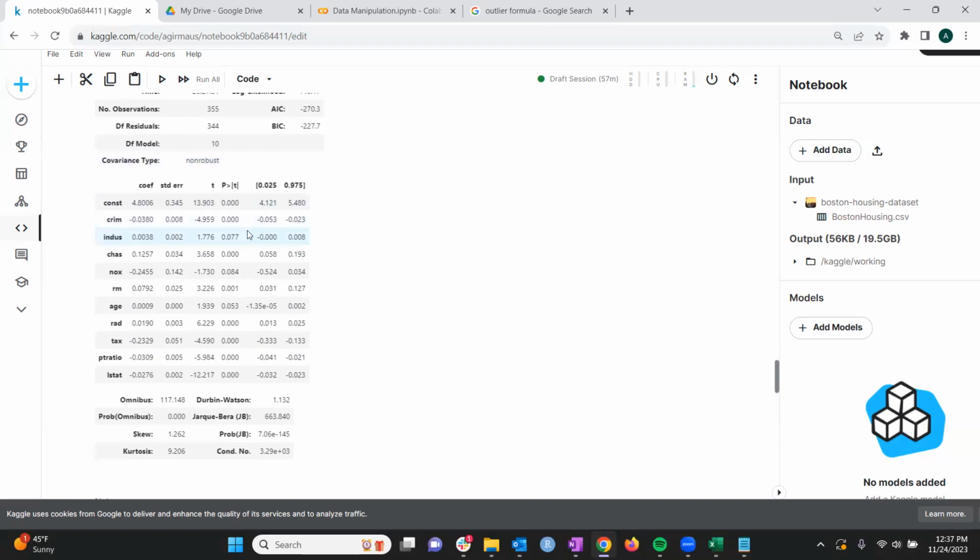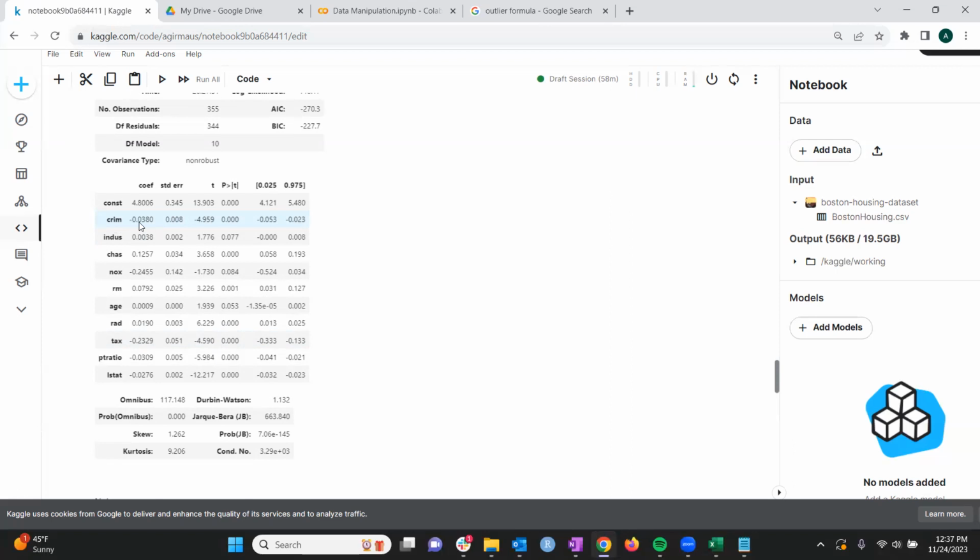So for example, if you look at crime, if the crime increases by 1 unit, the prices decrease. You can see this negative inverse relationship: as the crime increases, price decreases. This is a very simple interpretation just by looking at the negative sign.